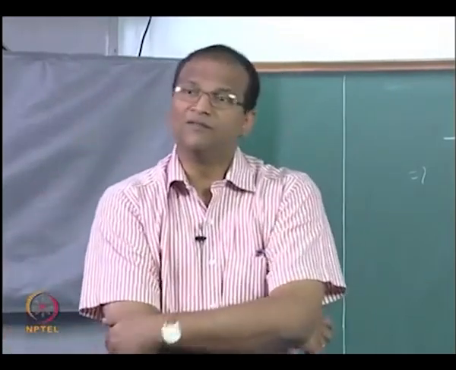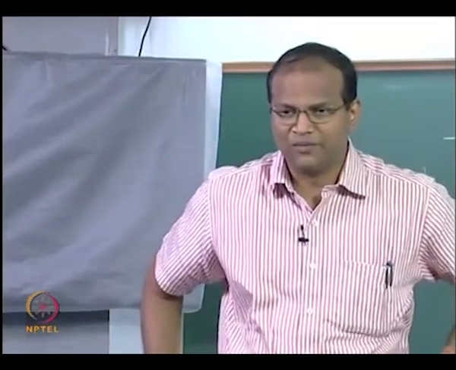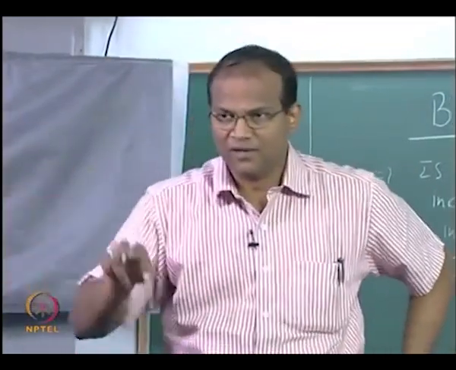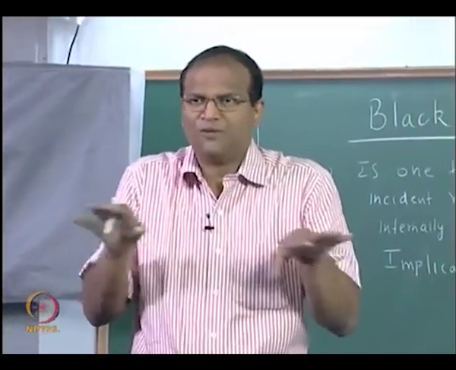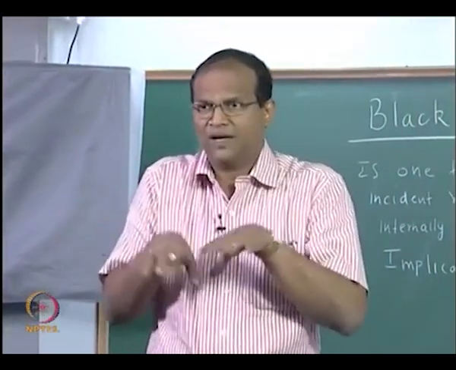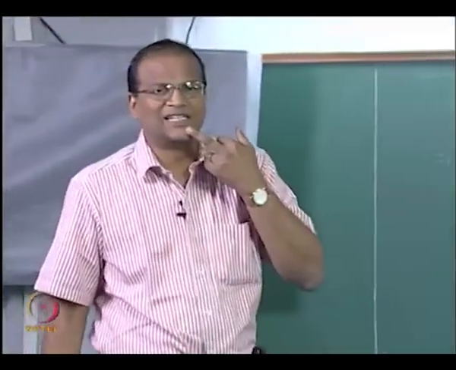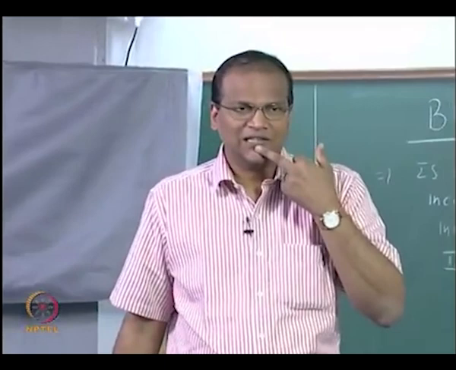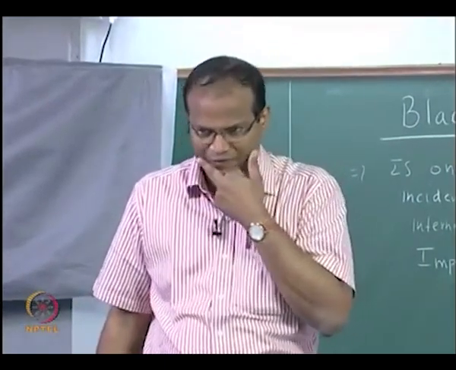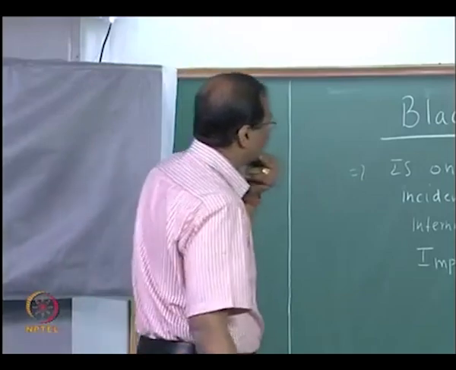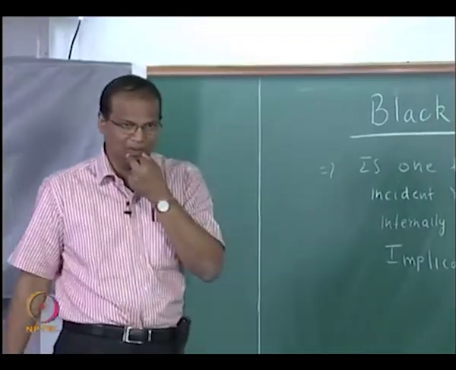Now if you ask a question, how do you know what is the maximum that can be absorbed? That comes from theory and it is verified by experiments and all that. Now it is basically a conceptual definition. We introduce something called a benchmark. So this concept of maximum absorption regardless of the incident direction and regardless of the wavelength is central to the understanding of radiative heat transfer. Okay. So the black body serves as a benchmark with which all the other real surfaces can be compared.